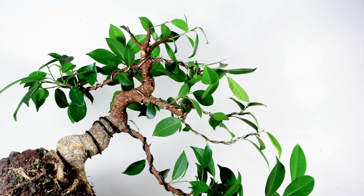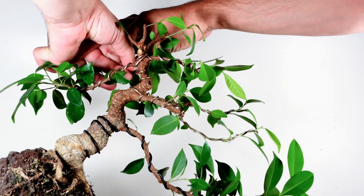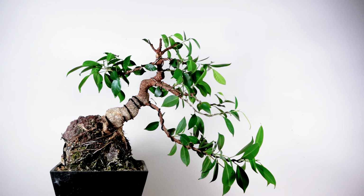So yeah, for now it's okay. I'm gonna just do this back branch pretty much like that, and I think I'm quite done. I'm done for today. This is my little tree. I know it doesn't look good. I'm saying this a lot.